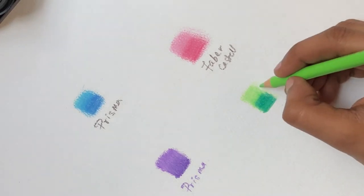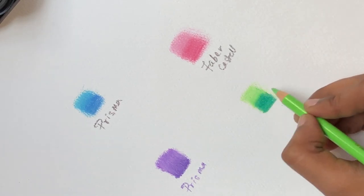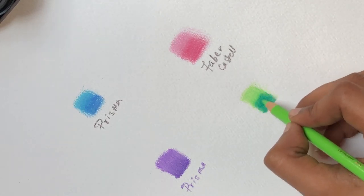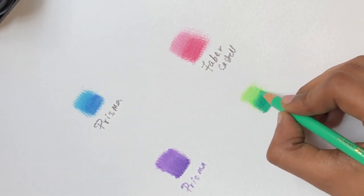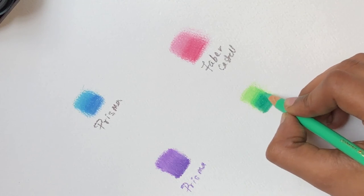Okay, so we see this non-transition of both the colors. We see that there are two blocks kept over here and it's not smoothly blended. That's when we use an in-between color. We use an in-between color to blend the colors and show the transition of gradient.